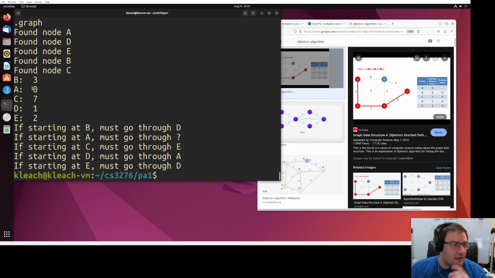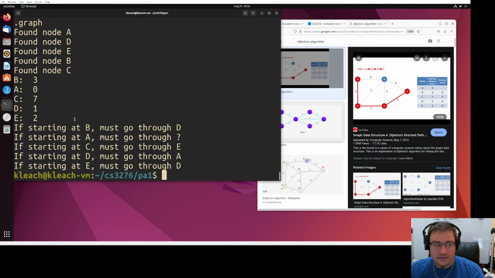All right, what we've computed is, if I want to go from node A to node B, the shortest path takes 3. And that matches our intuition, because if I want to go from A to B, I'm not going to take this one. That's too long. I'm instead going from A to D to B. That takes a total of weight 3.